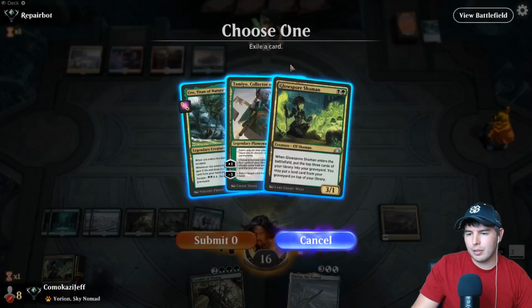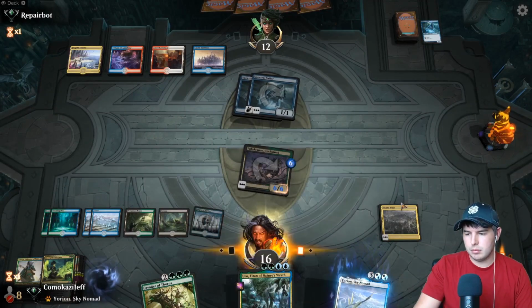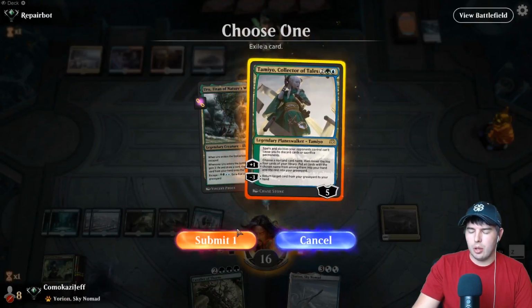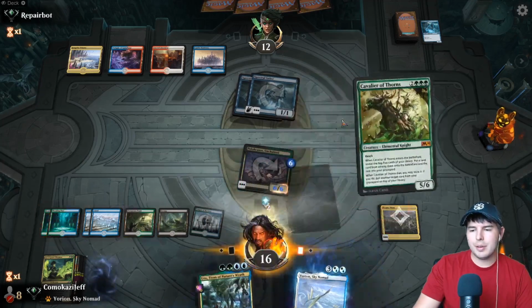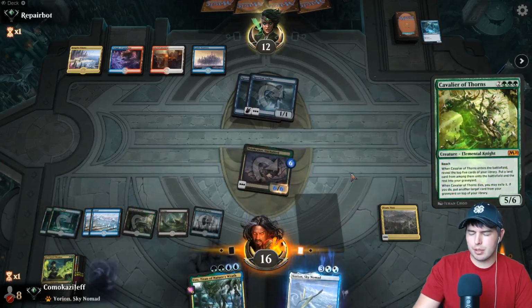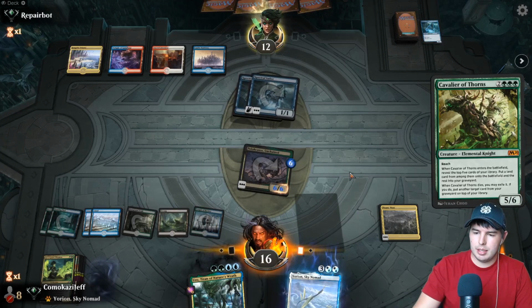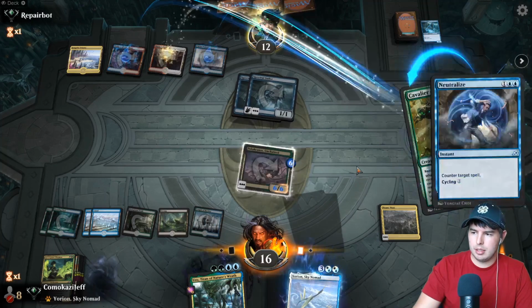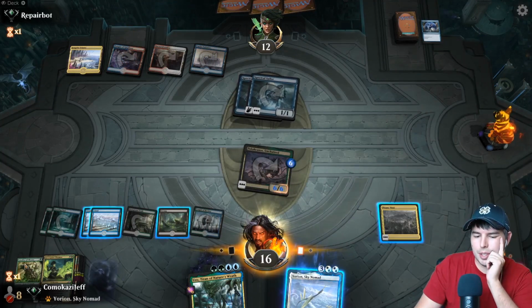So exile Glowspore Shaman, exile Tamiyo. Our time together. Please no counterspell. Cavalier of Thorns. And then we get to Yorion, bounce everything back. Oh, you rude person, you.